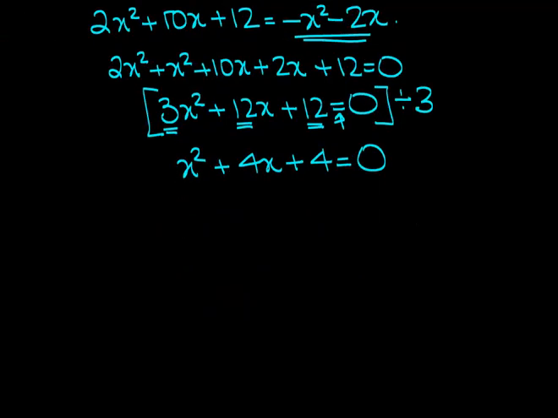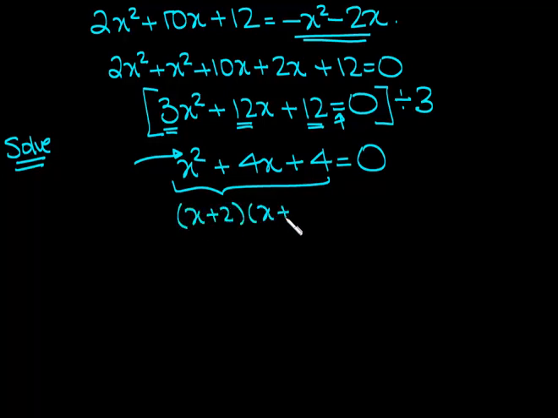Now, we haven't done problems like this because technically this is degree 2 and we are trying to solve degree 1 in this section, but let's go ahead and do this anyway since we started down this path. Okay, I can easily factor this. Do you guys follow? So if you factor this, you get x plus 2 and x plus 2. You can do them on the side. You guys know how to factor, right? We want two numbers. When we multiply we get 4, and when we add we get 4.